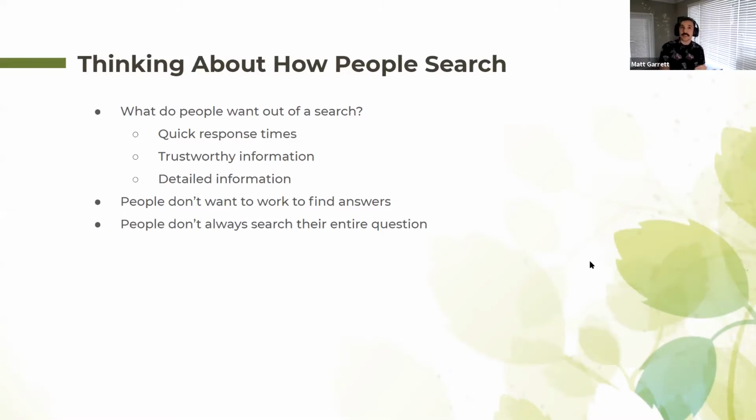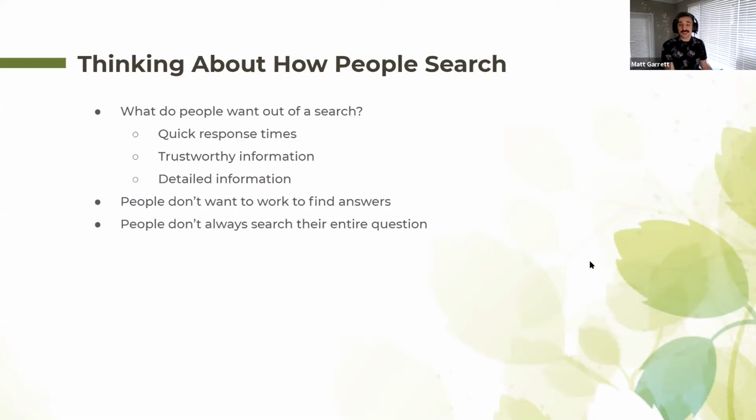This can be taken so many different ways, but people expect to be able to search for information that isn't vague or overly wordy. So detailed doesn't necessarily mean more. If somebody's looking up how to make a hot dog, they're not necessarily looking for the chemical composition of a hot dog and what the boiling temperature needs to be to cook it. They might be just looking for basic steps. So detailed is situational based on the search, but they want to be able to easily access and read the information they're looking for.